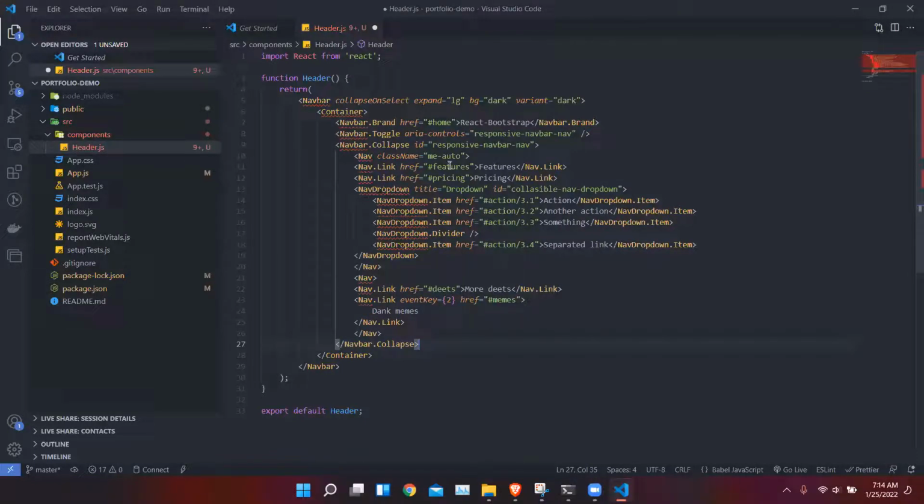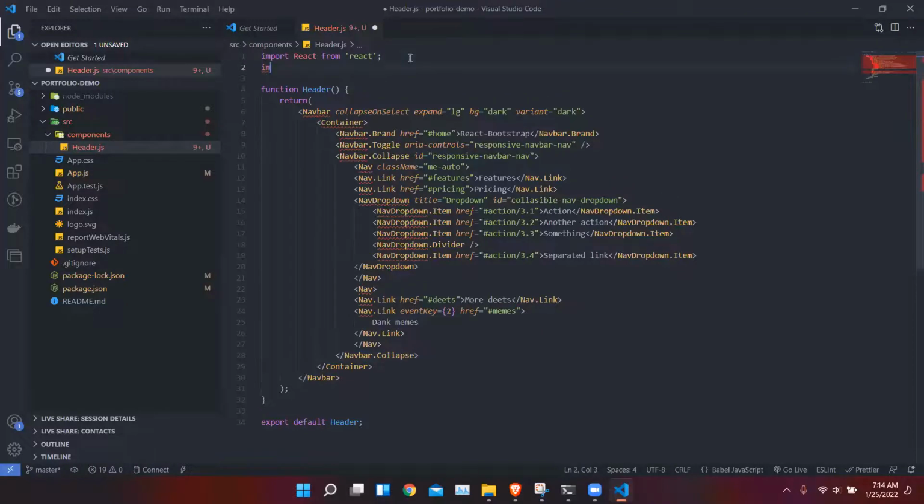So this is what I have to do. Now, another thing, as you can see, it is giving me errors because React doesn't know what navbar or what container is. So I need to import them from React Bootstrap.